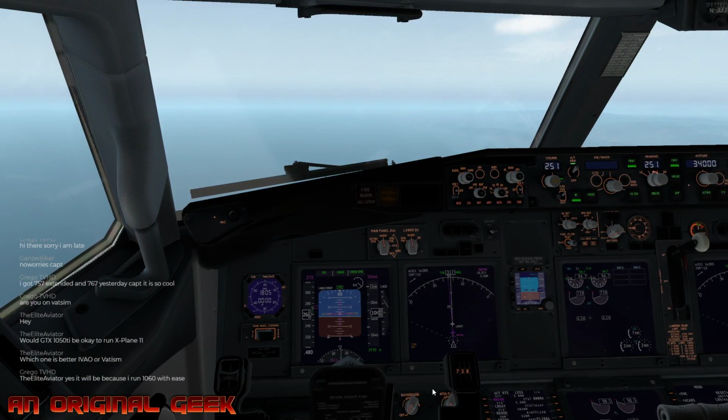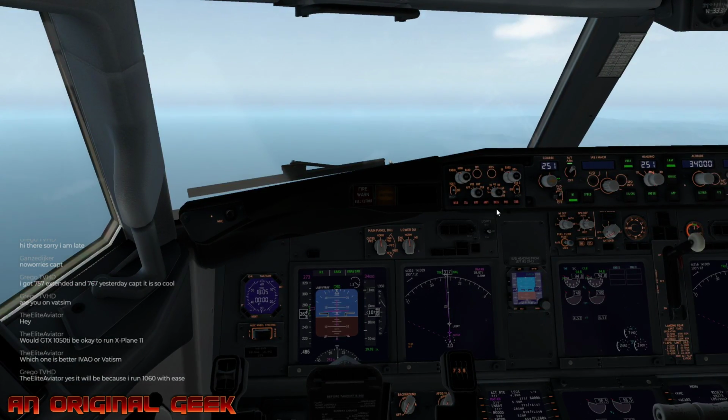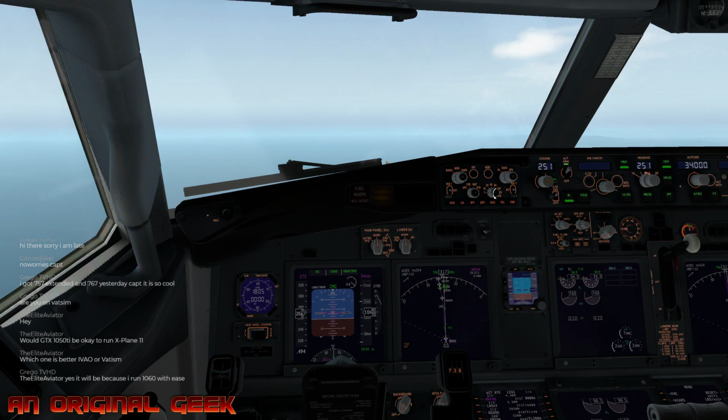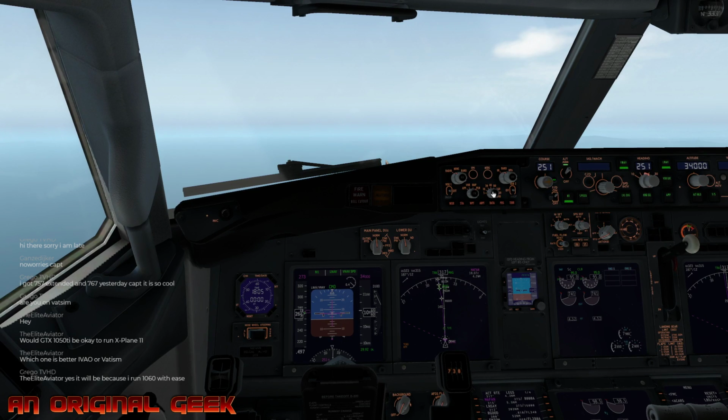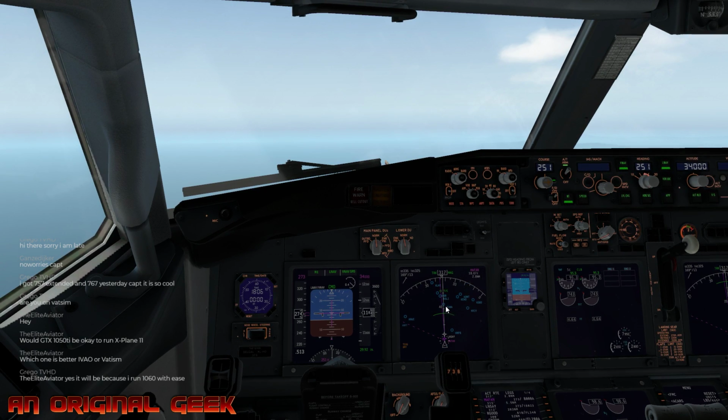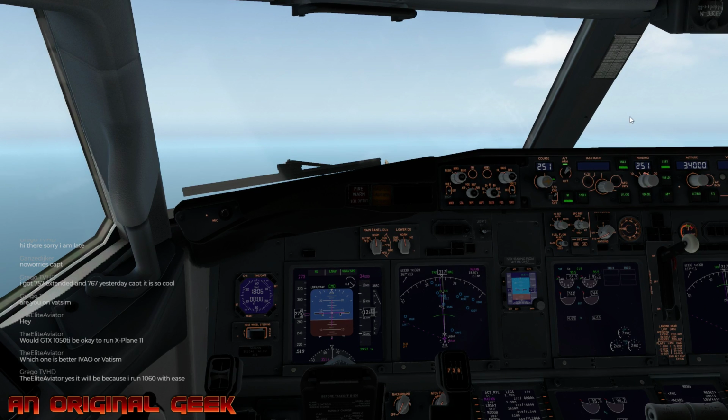Back in the cockpit here, almost coming up to Lindsay. Let's go ahead and take a look at our flight plan here. We'll zoom out a little bit. You can see it's pretty much a straight shot from here all the way to our initial approach at Argood. Our airport's on here. Zoom in a little bit so you can actually see lots of airports. Let's see, what is this? Santa Ana. We'll fly right over the top of Santa Ana. And then out over LAX, just to the east of LAX.